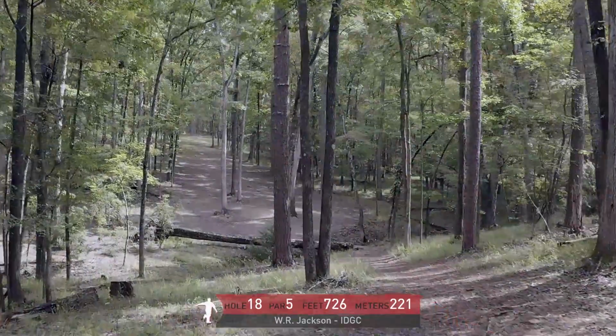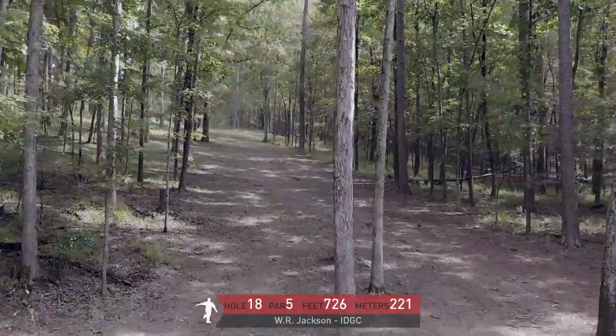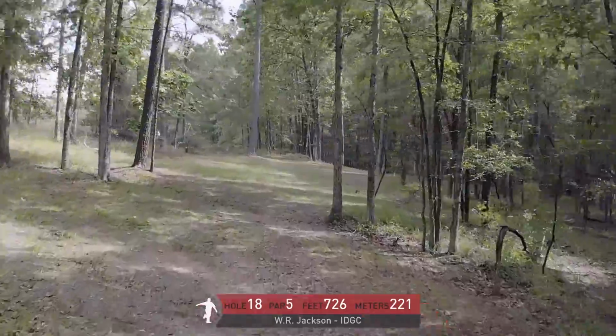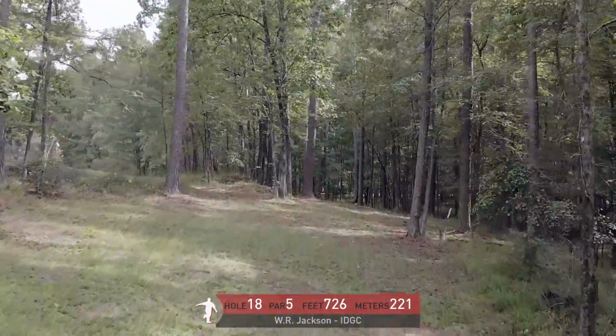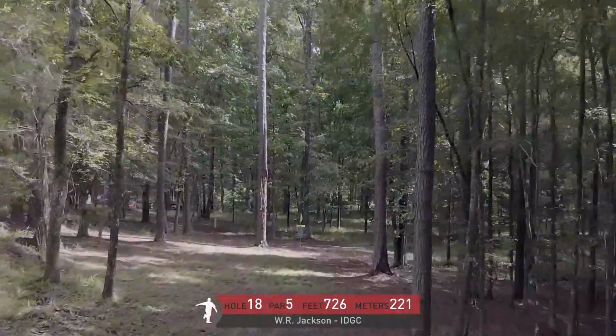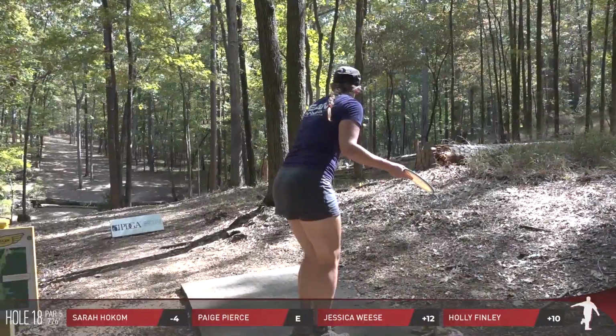Hole 18, here we are. The party's almost over, folks. You can take the left gap off the tee. You can take the right gap off the tee. The second shot is really important. You just want to place it right here at the corner, which does give you a chance at a birdie 4, and we all can get there. However, we're really happy with a 5.